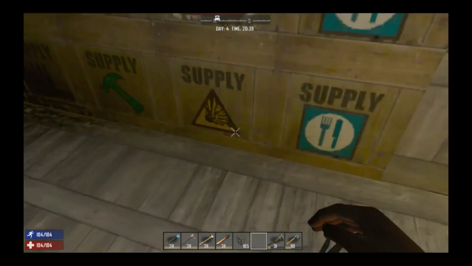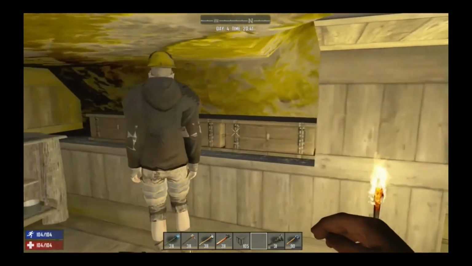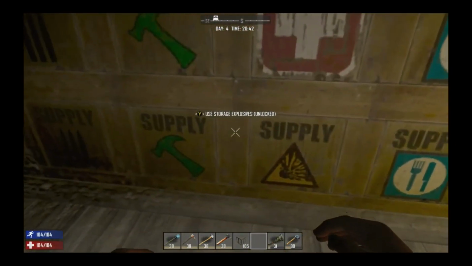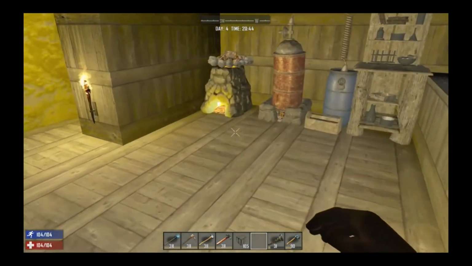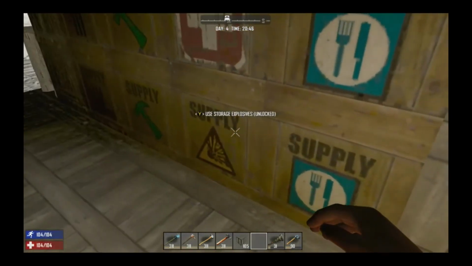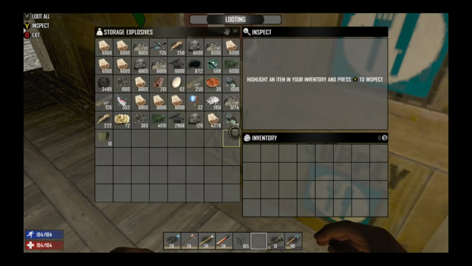So here he is. He's got to empty his inventory real quick. As you can see, he's in it. I can't get into it right now. There we are.